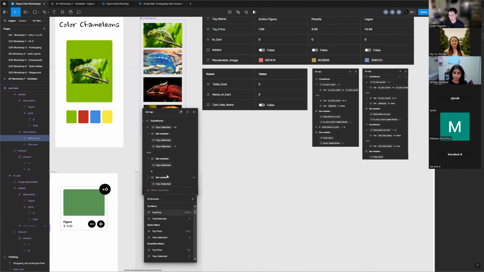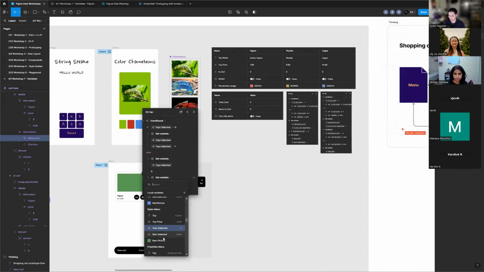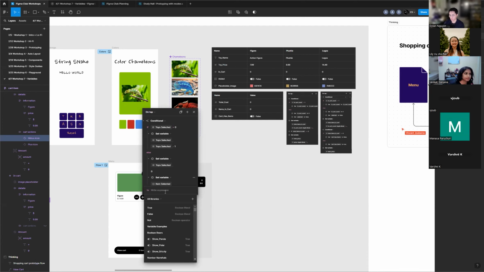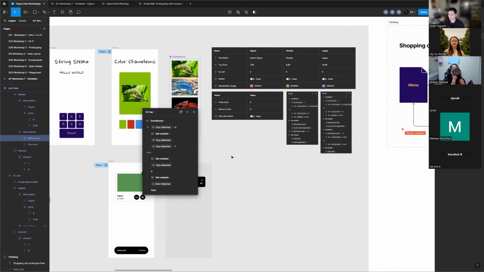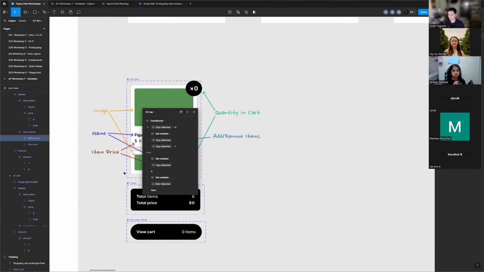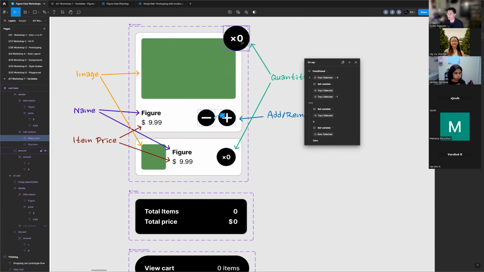We're going to choose item selected, and we're going to set that to false. Because if the quantity of that toy is 0, we need to tell Figma that we have selected none of that item.